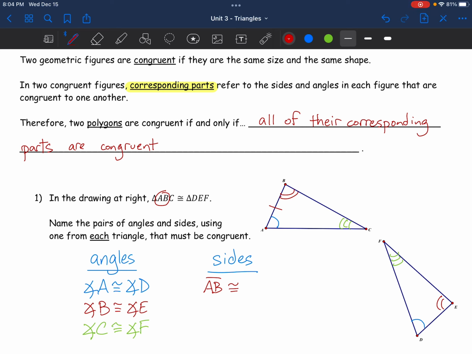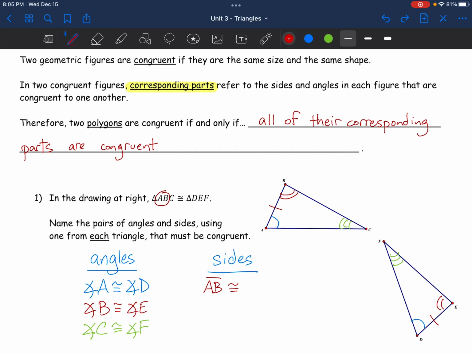You guys can tell based on this drawing in the other triangle that DE is going to be the one that matches. That side, the one that connects your angle that's marked with one blue curve and two red curves in each of these triangles, they've got to be the same as one another. So it makes sense that the sides connecting those angles would be the same as one another. But now the order in which we give these letters does matter.